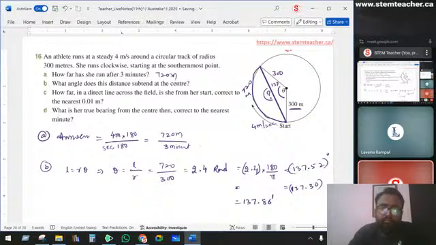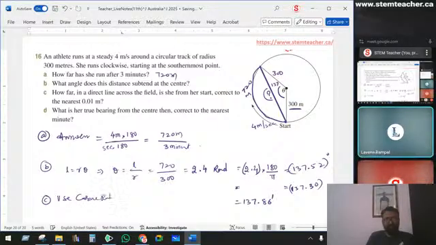So using that, what is the formula? Use the cosine rule. Do you know what the cosine rule is? If I take triangle A, B, C, this is A, this is B, this is C. So we have to write B squared equals A squared plus C squared minus 2AC cos B. Then you will get the B value directly.